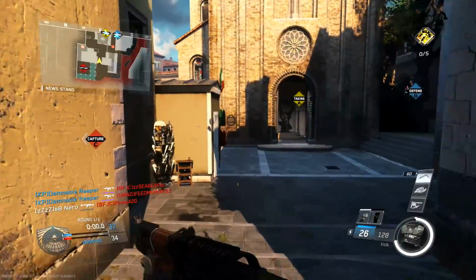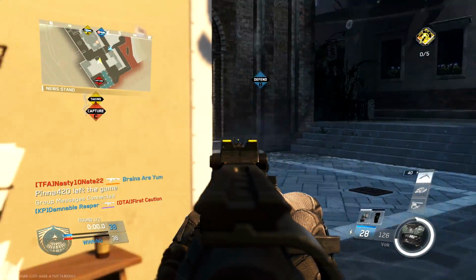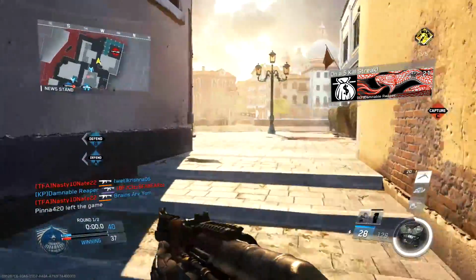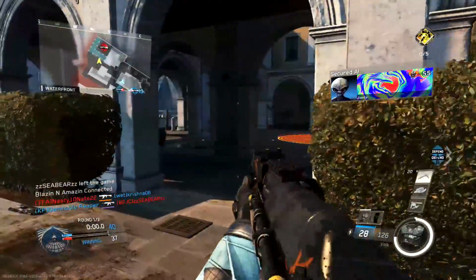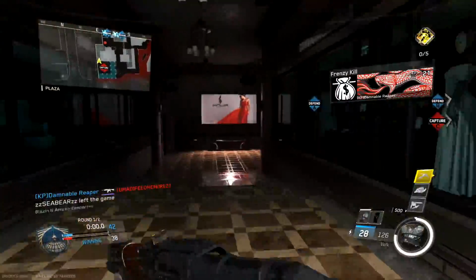It's one of those great maps where spawns don't flip a whole lot, and I really feel as though they spent a lot of time working on the lines of sight and on the spawn system to make sure this map is as predictable as humanly possible. I really do enjoy playing on Renaissance here. It's definitely a lot of fun.